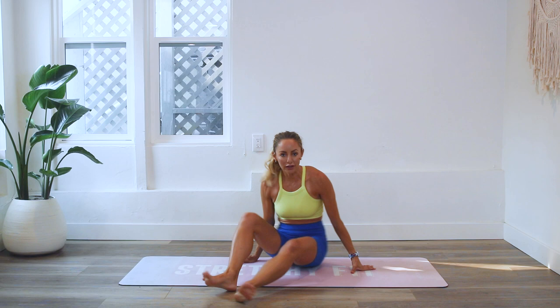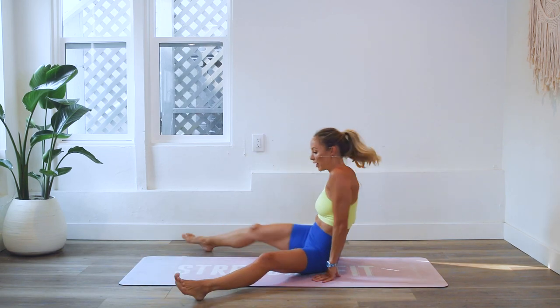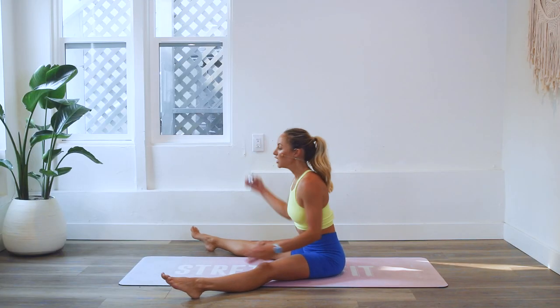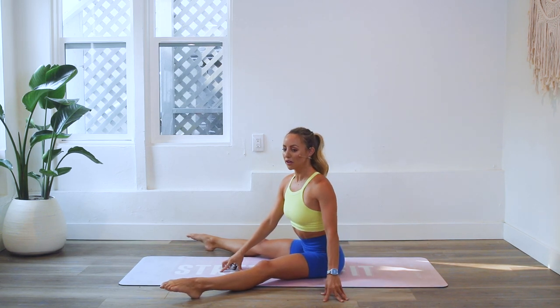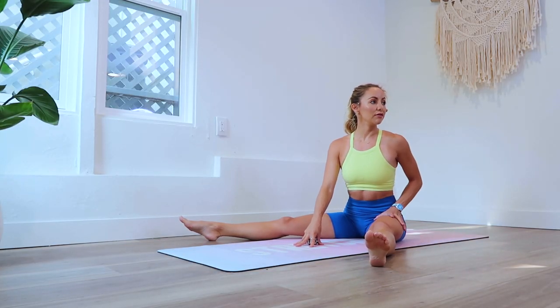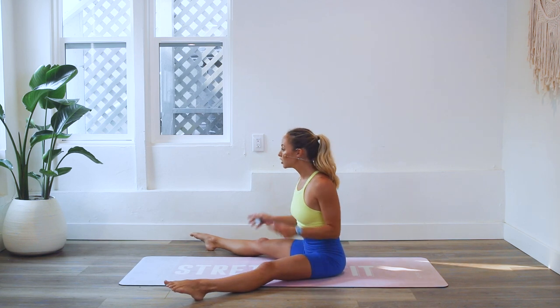I could actually face you and do this. You want to make sure that when you're doing this you're not rocking back. You don't want to be like this — this is basically just a teeter-totter and that's not the point of the exercise. You want to sit up tall, really long through the chest and through the spine. Feel really long all the way through the spine, and then from there you lift the leg up. It's going to be working a lot of the hip flexors and the quads. This is how you get the full pelvic area to strengthen up. So let's go ahead and get started.